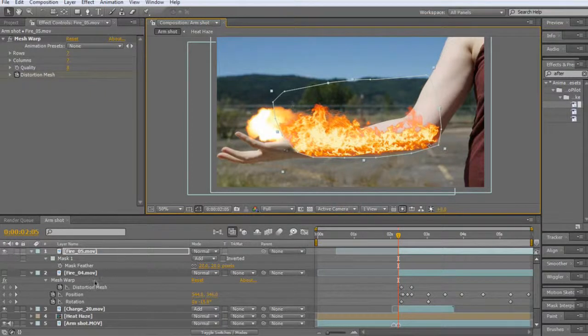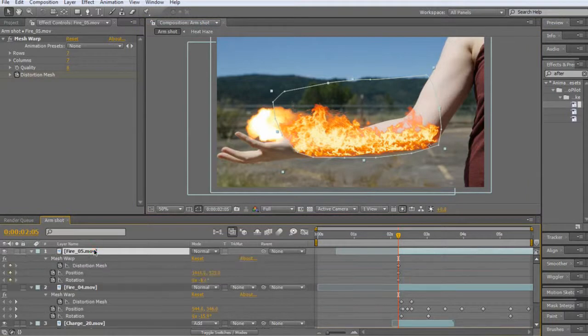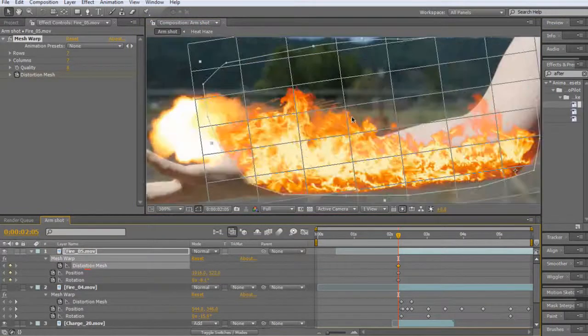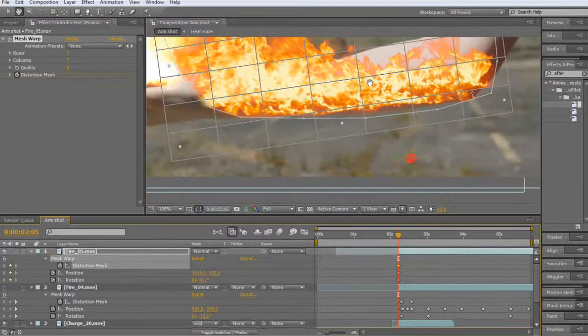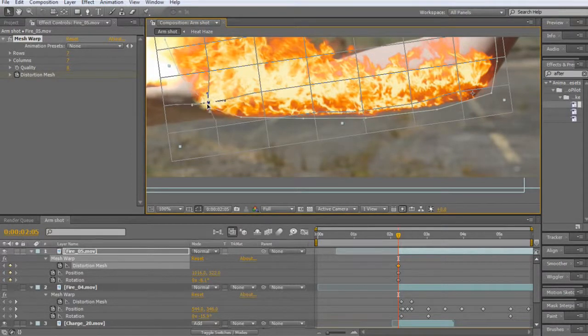And now for the mesh warp, go ahead and hit U to bring up everything. Mesh warp. I want this down, because here you really do kind of want an edge. So having a nice little edge like this will help significantly.